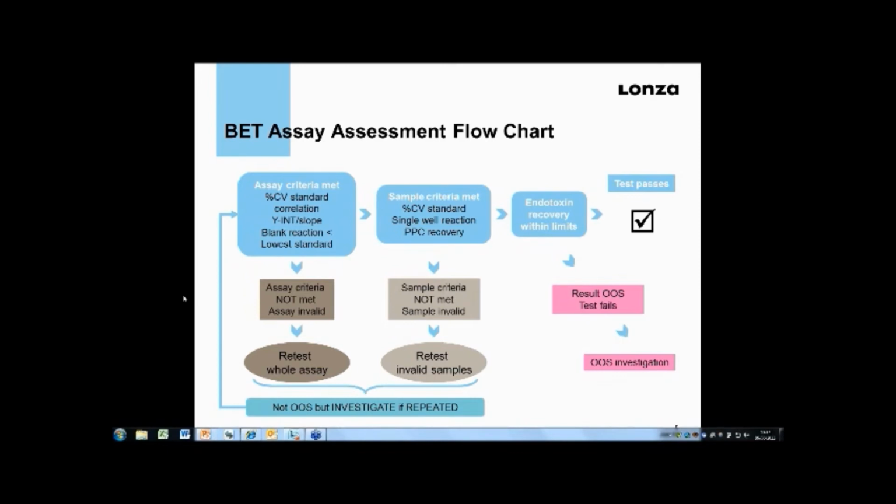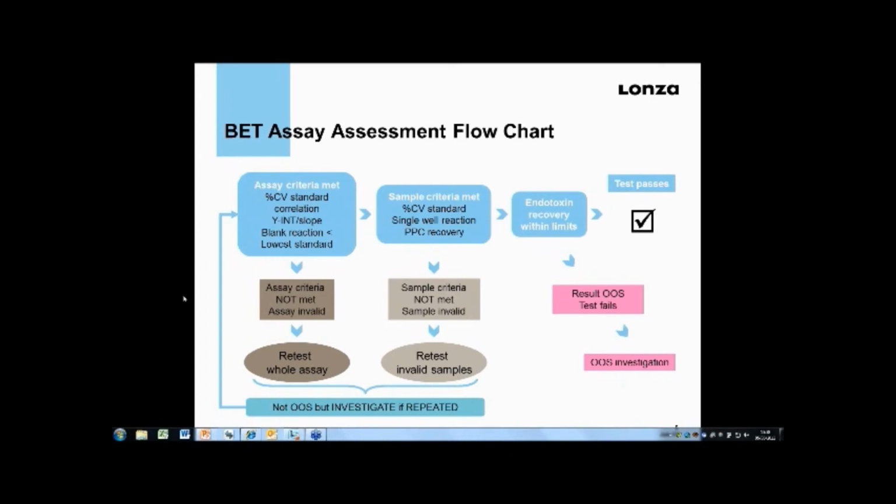And then the final case is if the endotoxin recovery is within or outside limits, and if it's outside the limit, then the choice on retest is determined by whether or not we are testing at the MVD.